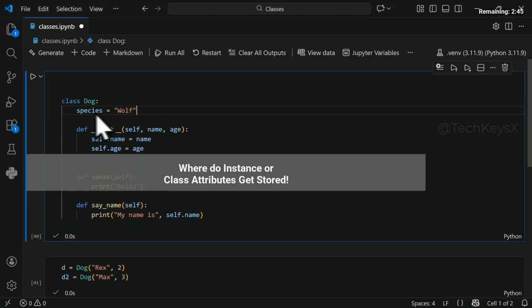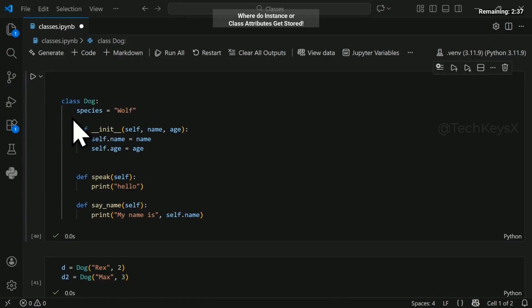Hello everyone. So if we look at where do these class attributes get stored, so here you have a class attribute, and the reason this is a class attribute is it doesn't have the word self, but these ones within this function, which is the initialization function. So when you create a dog object and you pass it some arguments here, Rex and the age of 2, so that Rex is the name which goes in here and the age is over here.